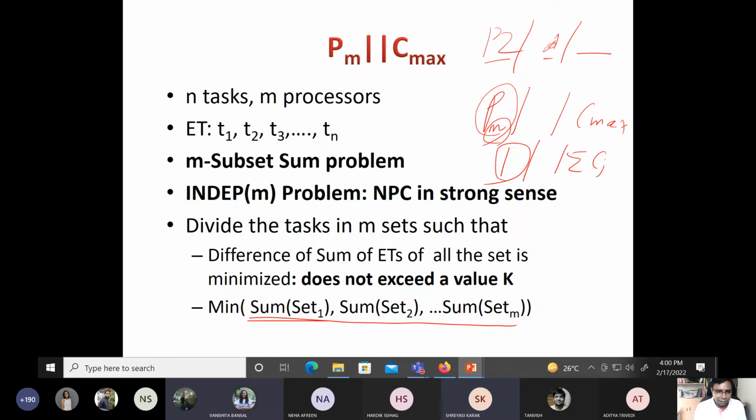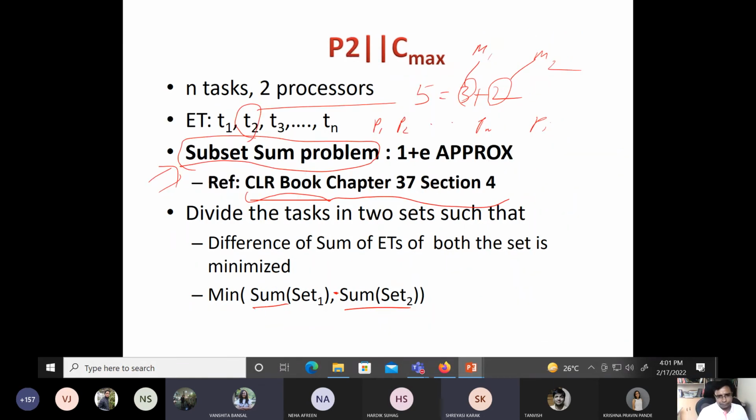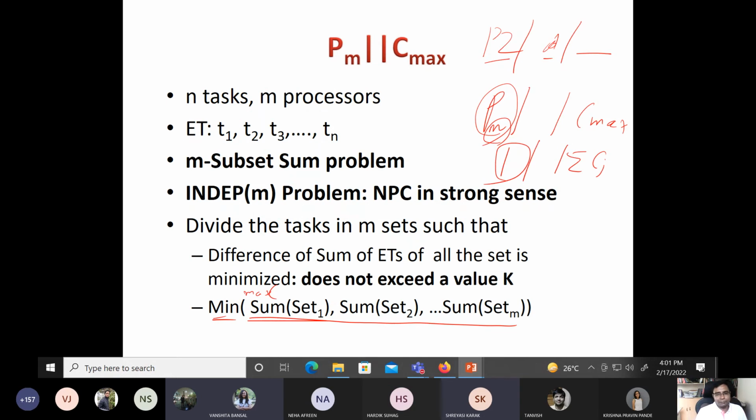Sir, I think it should be max in place of min in the last line, because we are minimizing the maximum, so it would be the max over all the sets. Yeah, this one is minimize the max of this thing. The earlier slide is also the same. And in this case, I put a minus sign, so that's fine. Minimizing the Cmax. Thank you.